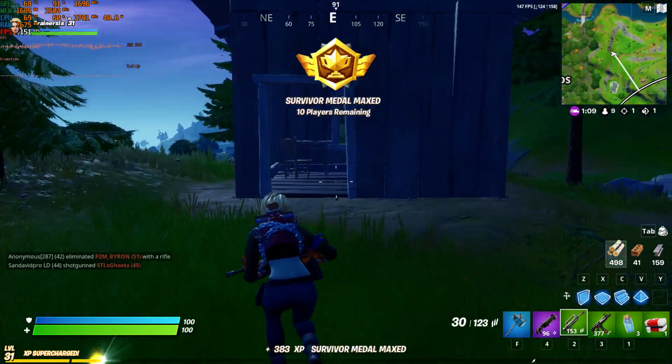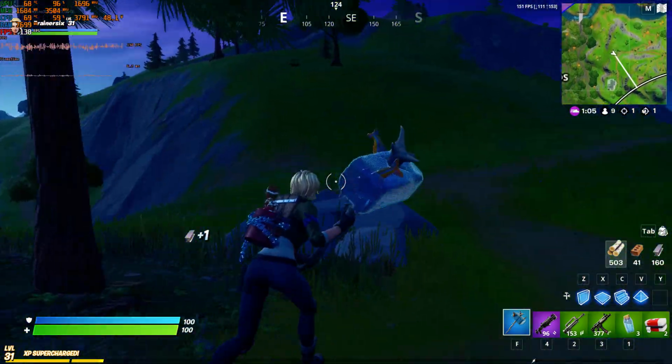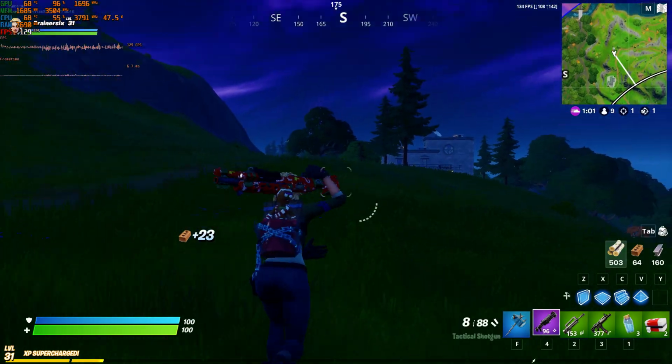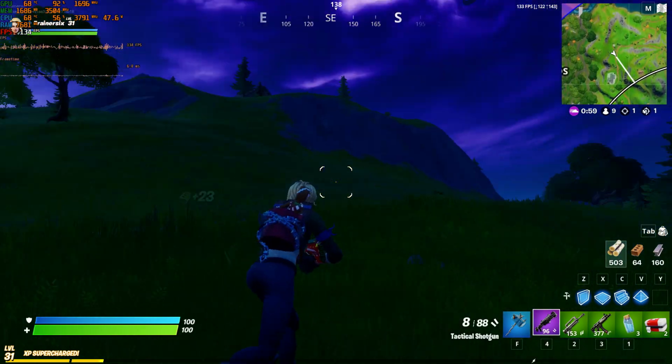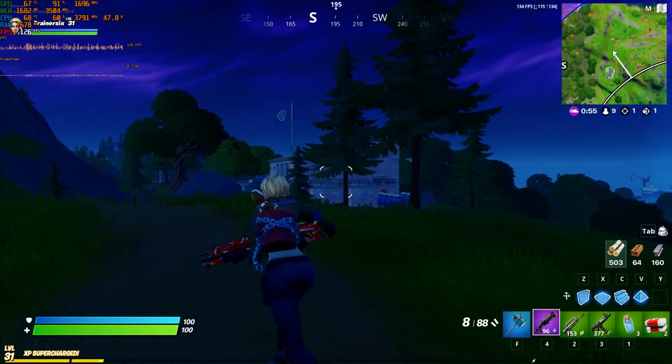As I was mentioning, this part of the map here is really not demanding. Look at our frame rate, 144 FPS, but the reason it's so high is because there's nothing here. It's just trees, mountains, there's nothing here, really.